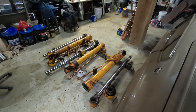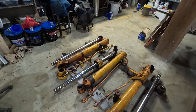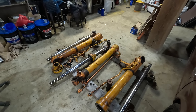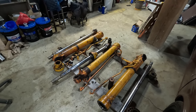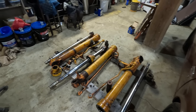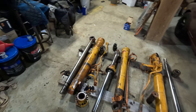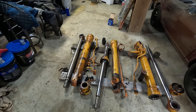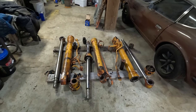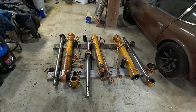Fortunately I found the chroming shop that's going to re-chrome the bucket cylinder, and they also do honing. They're not really a hydraulic shop, but they're a machine shop, and they're set up to do honing on all these kinds of big cylinders. They do much larger cylinders too, but these are just so big. This isn't something I would want to do with an electric drill with a long rod on it. I think they need to be professionally done. So I'll be taking in this bucket rod and all four barrels to get cleaned up.